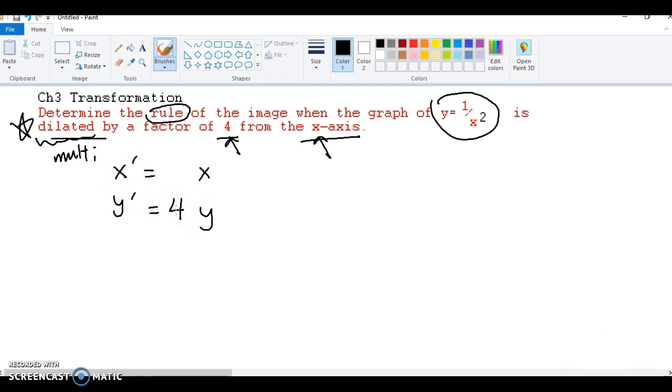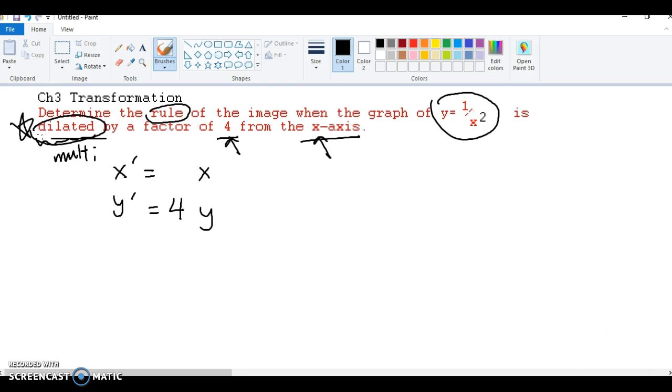Okay? So what it actually means on the graph is you stretch the graph, all the lines, away from the x-axis. You stretch the curve up a little bit. So that's why the y value changes. Again, the background, I'm not going to explain too much. We will have to use this method again and again to do the questions. When we get to sketching graphs, I will tell you how to do it. So for this type of question, you don't need a graph. You just do the same thing. When you see x-axis, then y has to change, unless the question is not using dilation or reflection.